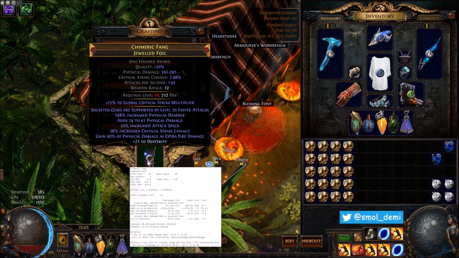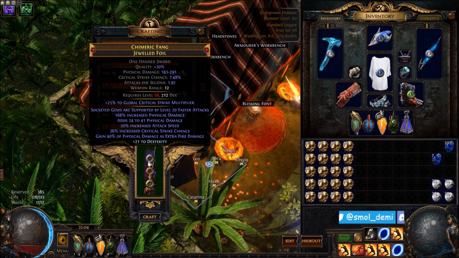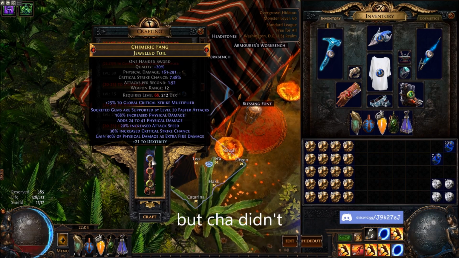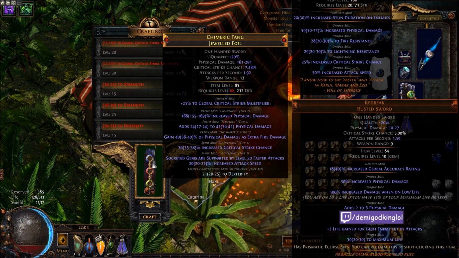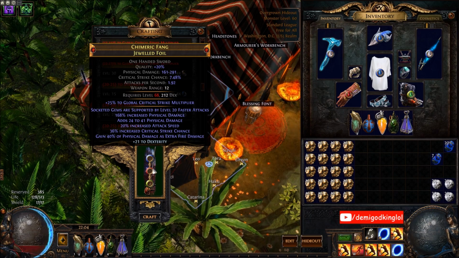That's interesting. Fuck. I should honestly stop there. For now. But I don't want to. I could just divine up the suffixes, craft crit multi. It'd probably go up to about 440 DPS.